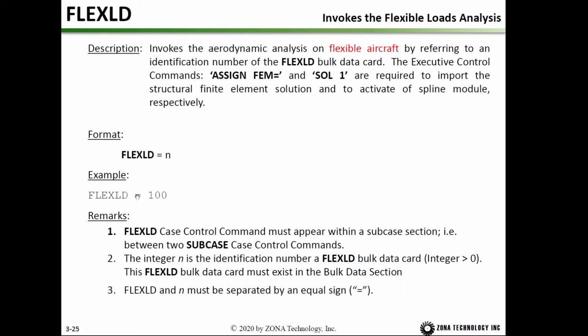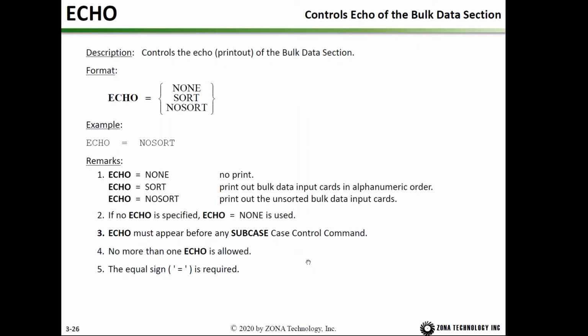And meanwhile, you have to have a FLEXLD bulk data card in the bulk data section. And if the case control command is FLEXLD equals 100, then the ID of the FLEXLD bulk data card must be 100. Echo, you have three options.